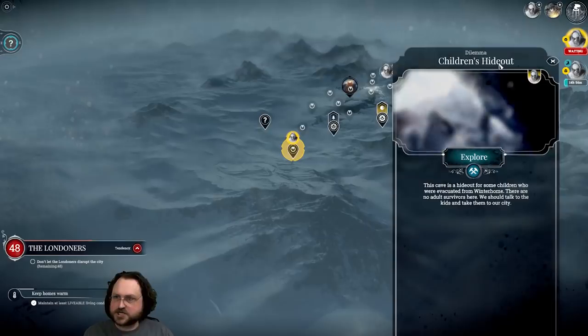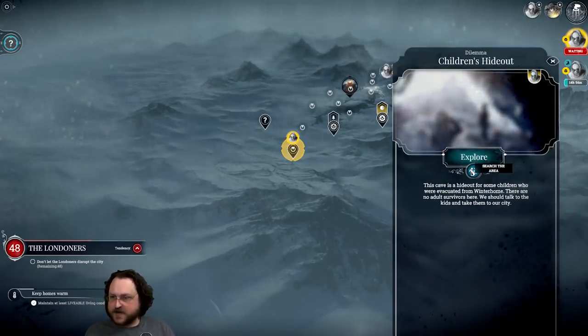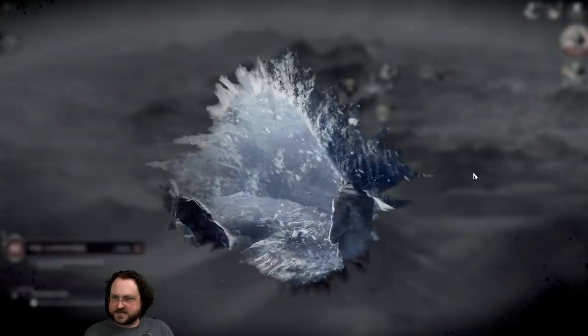Waiting. Children's hideout! Cave's a hideout for some children who were evacuated from winter home. There are no adult survivors here. We should talk to the kids and take them to our city.